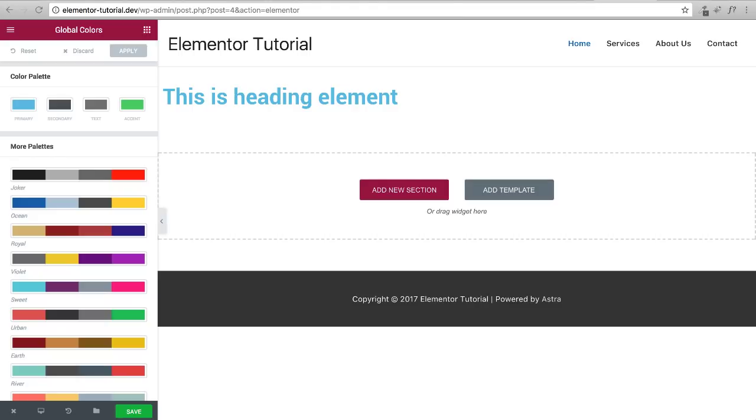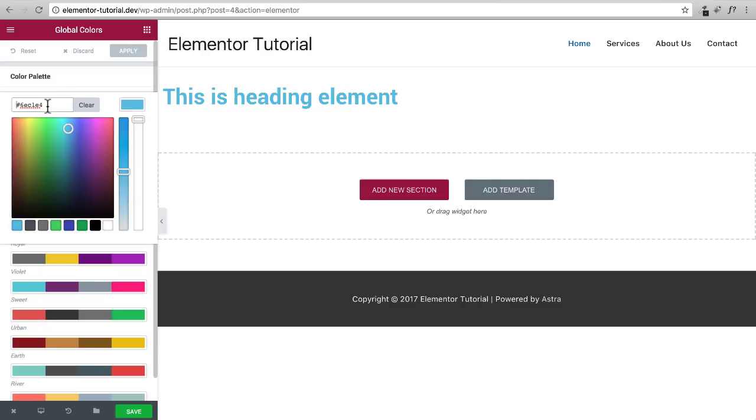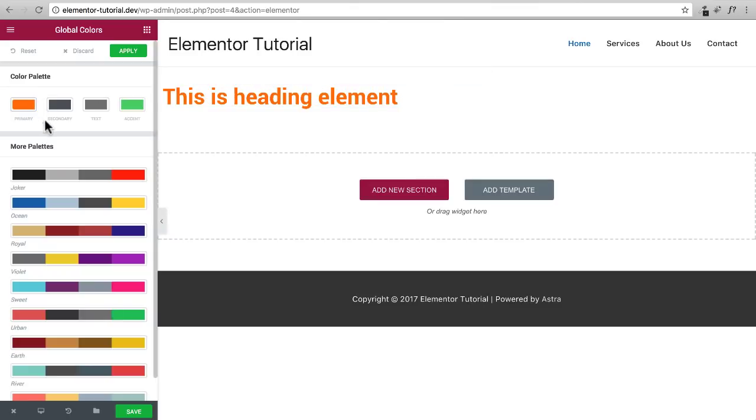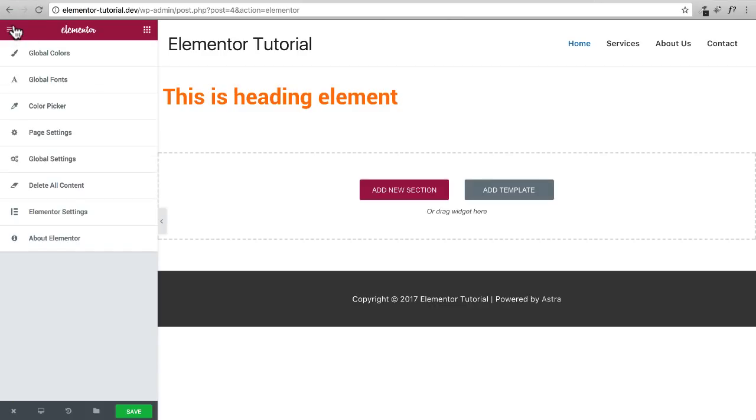Now, I might not want to use that primary color. I might want to use maybe this orange instead. So I can go ahead and click on that. I can change the color code, and now it's that orange, and you saw it changed immediately. Now I can override this color directly, but it's better if I'm using the colors right out of the color palette. It allows you these 4 colors: primary, secondary, text, and your accent color. So let me go ahead and click Apply.